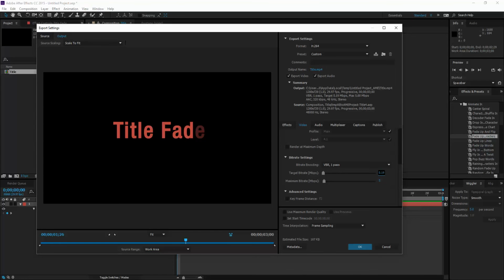I can go all the way down on this to 1.9, and you can barely notice it, but there's a little bit of quality change on the edges of the letters. And when the actual animation happens, you'll see a lot more items being degraded. So I will just go ahead and default it to 3 Mbps. And that's the only setting that I'm asking you guys to change.